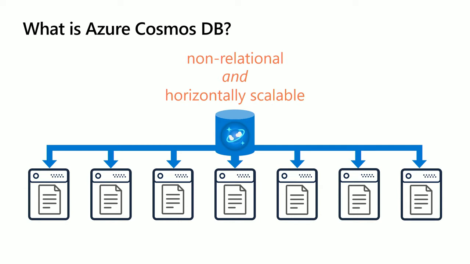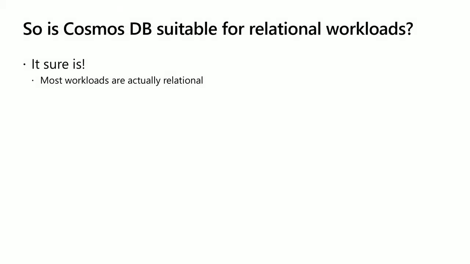Now, CosmosDB is a non-relational database. Is it still suitable for relational workloads? Well, obviously the answer is yes. Otherwise, this would be my last slide, and I could let you go. And thankfully it is, because when you think about it, most of the real-life use cases we are dealing with are always more or less relational, right?